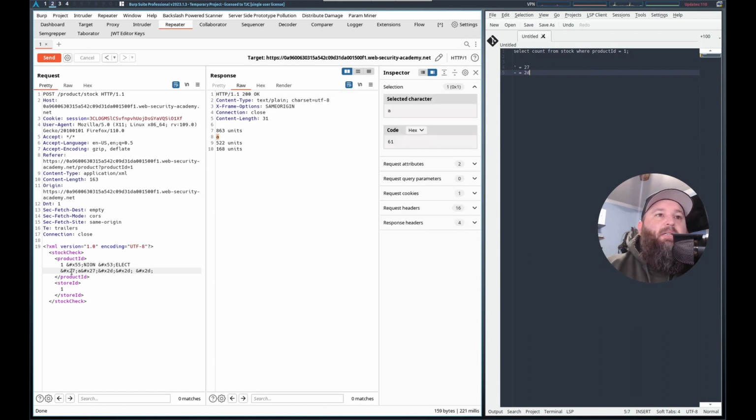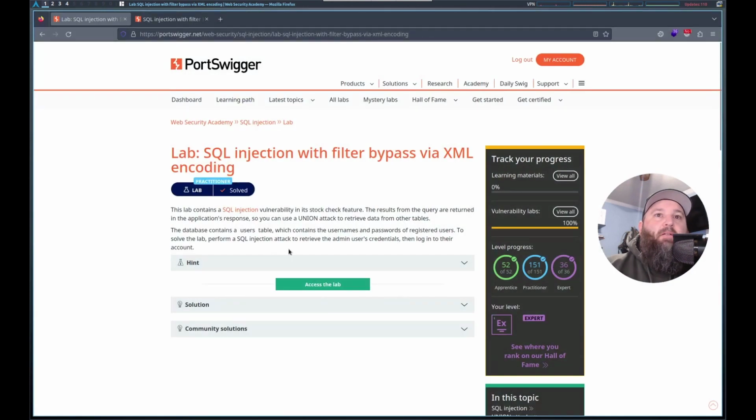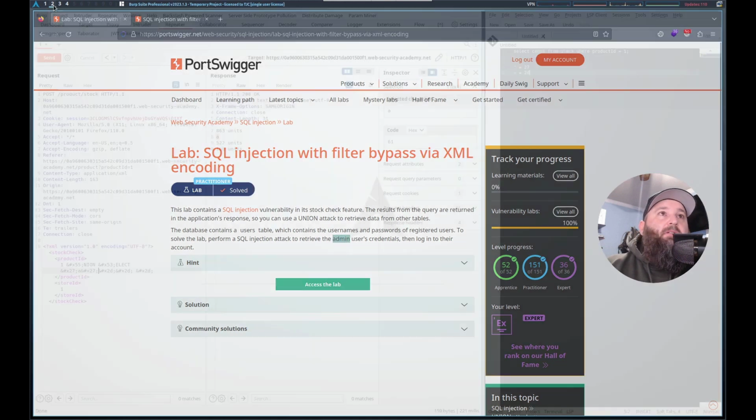Union select. What was the users table, which contains username, password, admins, users' credentials.